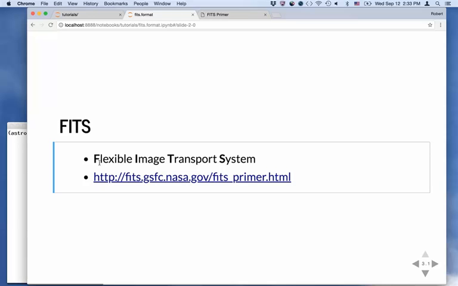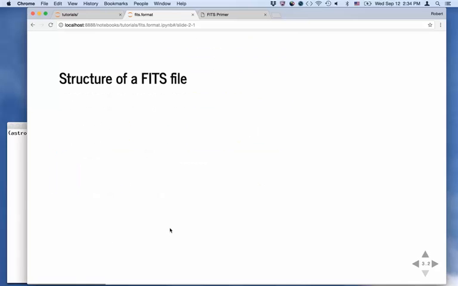This is very flexible. The F in the FITS is very apropos. This data format has survived all these decades, not because we're just stuck with it, but actually we're lucky to have it. It's very flexible. We can use it for many different things. We can use it for displaying images, but we can also use it for data tables. It has a wide variety of applications, and it is just ubiquitous in astronomy. So very, very handy format.